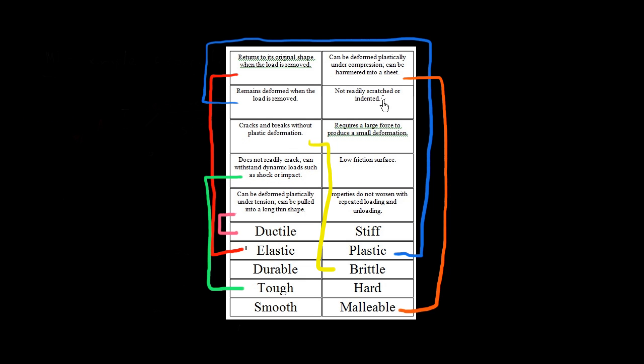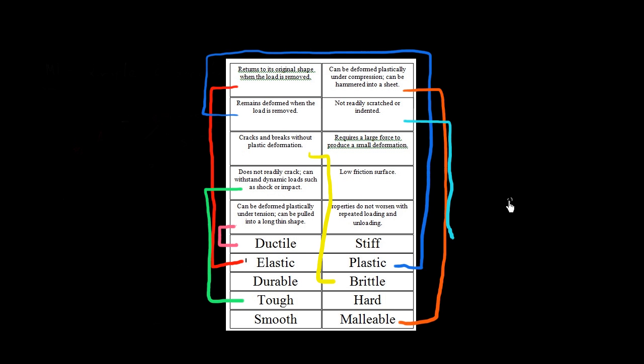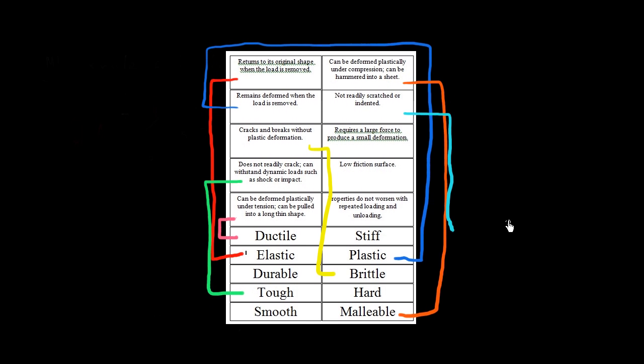So it's not readily scratched or indented. So something that's not easily scratched. You should have heard about the hardness test in the textbook. You have different degrees of hardness, and you place them in a table in order of hardness according to what material can scratch what other material. So this corresponds to scratching, corresponds with hardness.